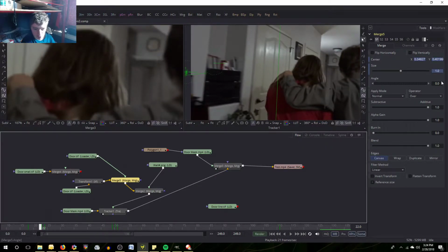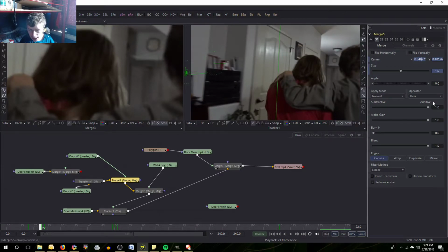So, how much are we moving this? It's the x-axis. I'm going to say... Did that do anything? Let's see. Did that not do anything? Okay. So this needs to be... Oh.